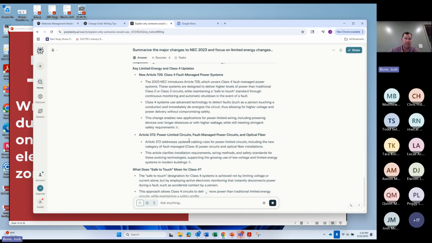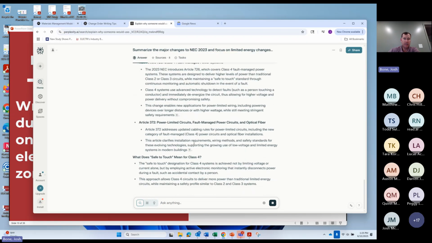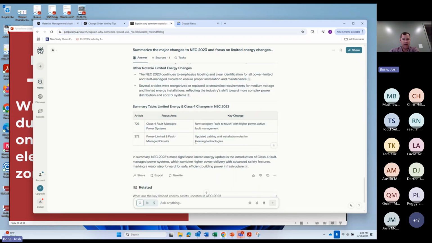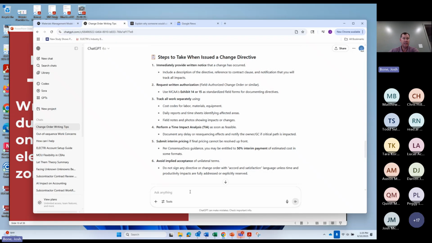Now I can do this and I can see key elements. I can see that safe to touch means Class 4. I could come back in and say break down Class 4. But I can take all this information, copy it, go to my ChatGPT, and start a new chat.